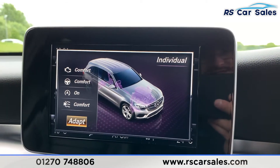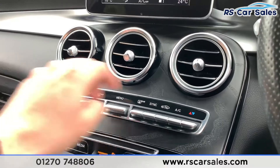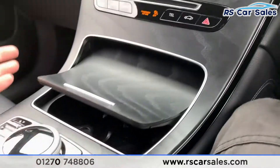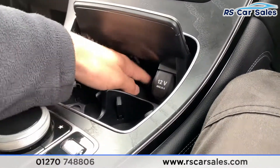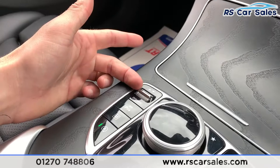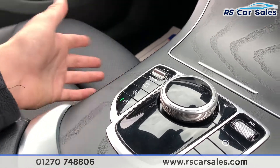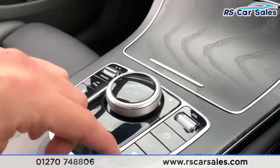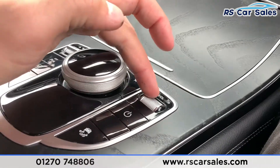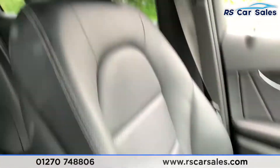In Individual mode you can adapt and change the settings to fit your needs. We also have dual-zone climate control, displayed at the bottom of the screen. Opening the centre console, there's 12-volt connectivity, storage, and two nice-sized cup holders. The controls here let you manage apps on the screen, driver mode select, parking sensors on and off, manual mode for paddle shift, stop/start on and off, traction control, screen off, and the volume knob.